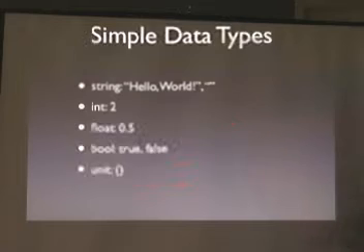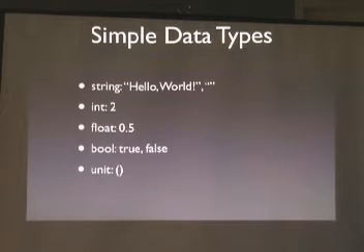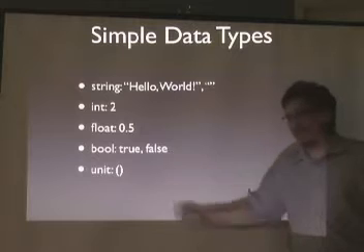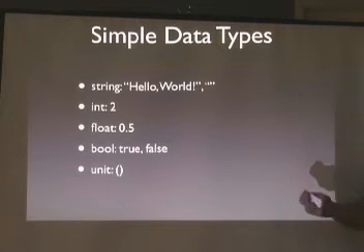So aside from functions, what can we deal with? Well, we've got simple data types, like your strings, your ints, your floats, and your bools. And this weird thing called unit. And unit is, there's only one of them in the whole system. It's kind of like void, but don't think of it like null. We'll see more of unit later.